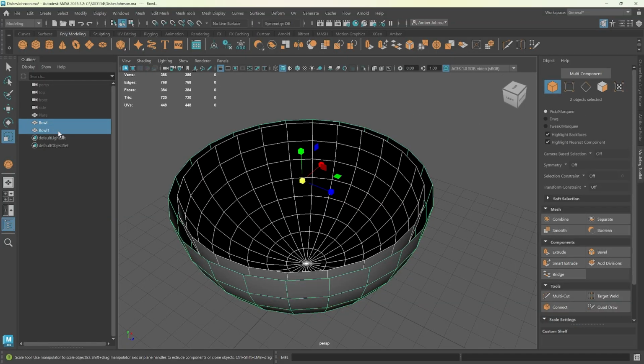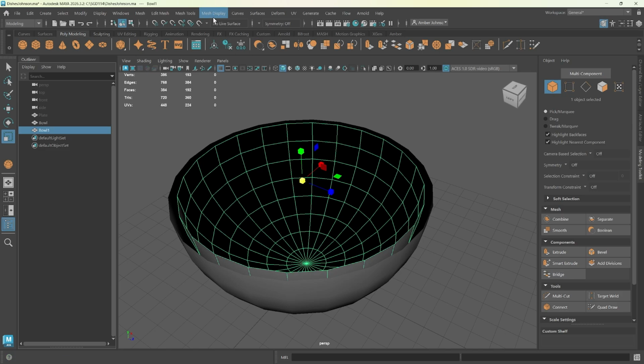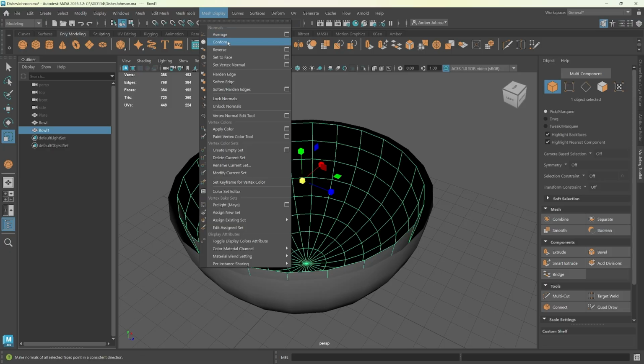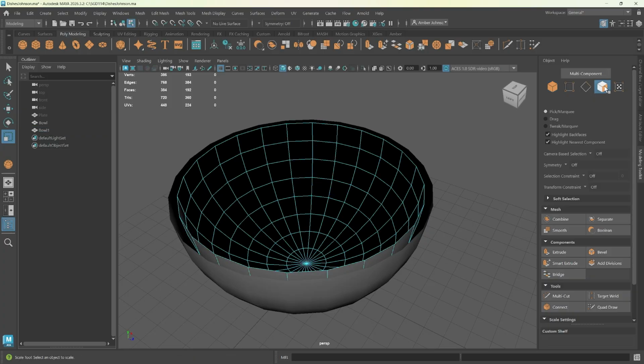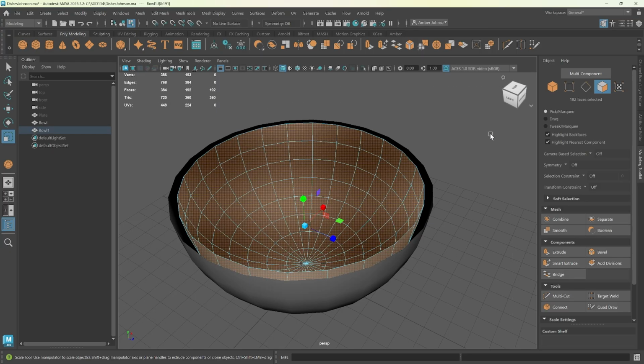So the next step is going to be to make all these polys face the other way. And we're going to do that with a tool underneath our mesh display called reverse. So the way that this works is I'm going to click and drag all of our polys so that they're selected.